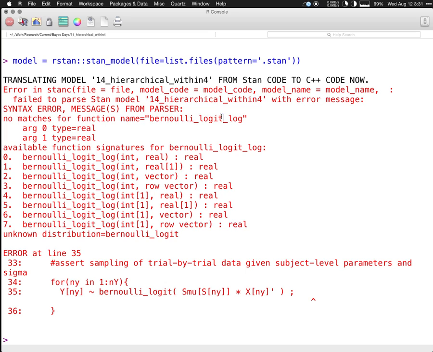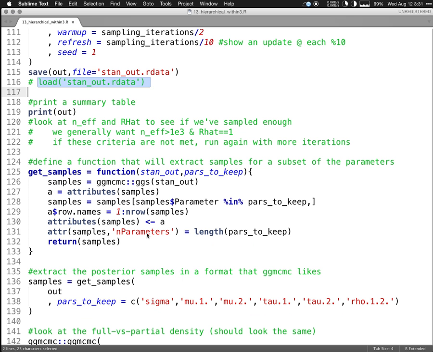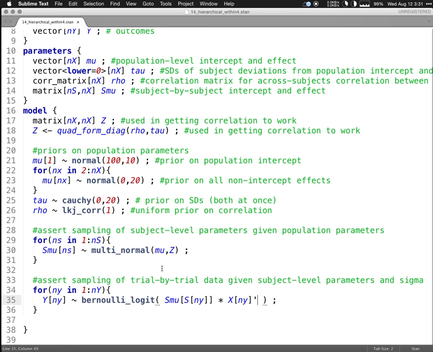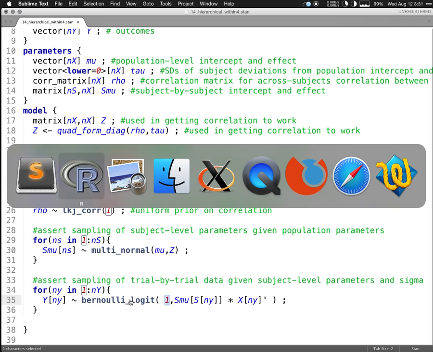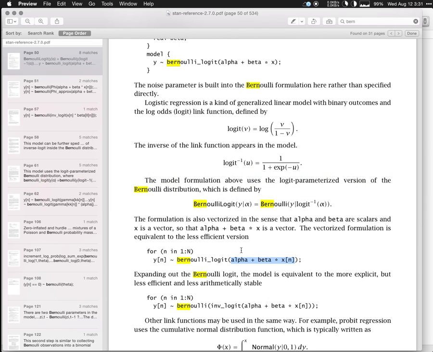So it looks like the problem is that this passed a real instead of an integer. Well, no. So I wonder, do I just have to define how many samples? I almost don't. I wonder if this, it's not actually.